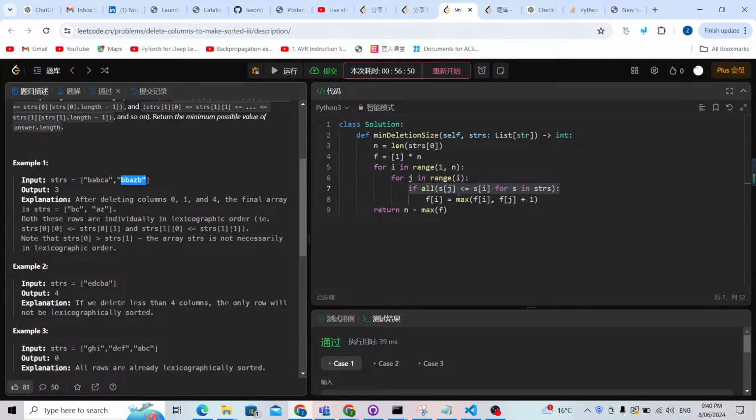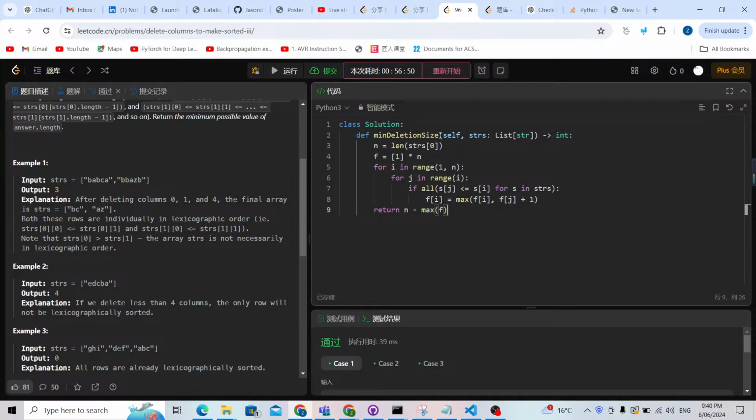We're going to compare, maybe, this B with this B, or this A with this A, but it depends on how many strings. So there will be 100 such strings, and the time complexity from here is another 100. So the total time complexity is 10 to the power of 6.